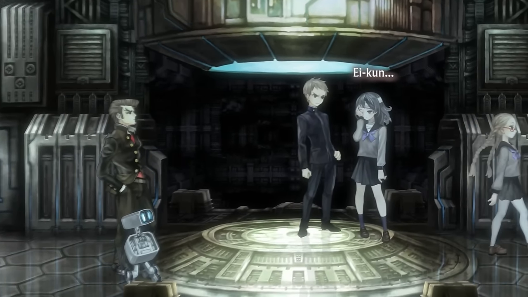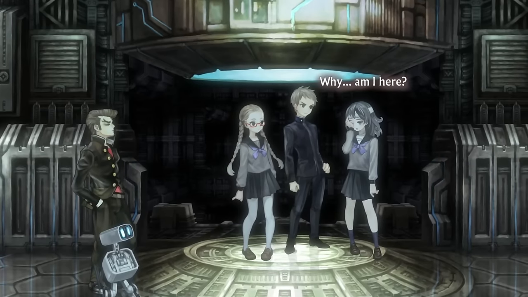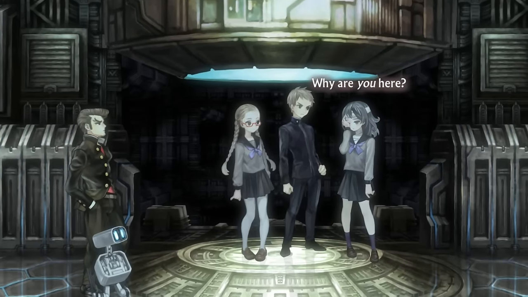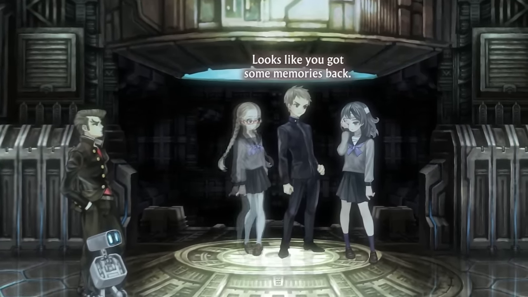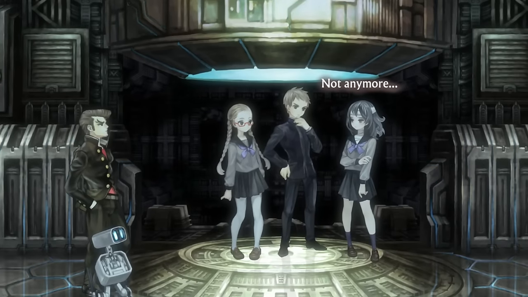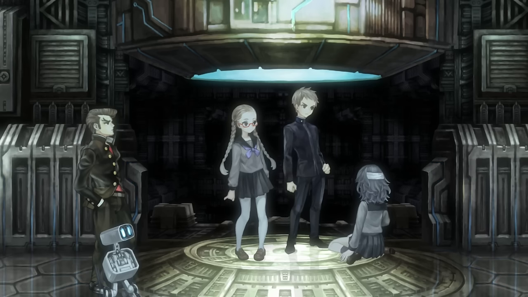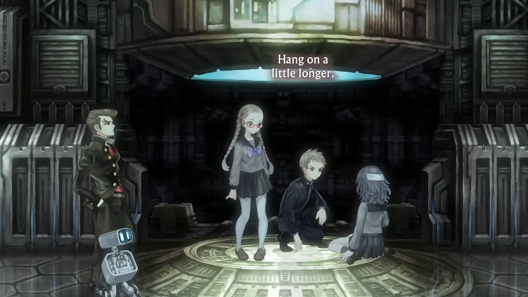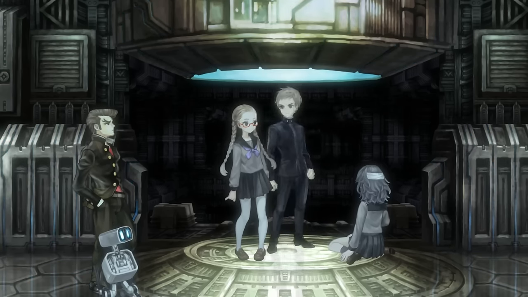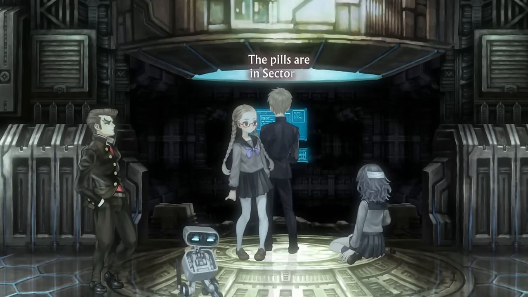Aiken. You recognize me? Why am I here? Why are you here? Looks like you got some memories back. Do you have your pills? Not anymore. I'm all out. Hang on a little longer. We need to get back to 1985. Miura, help me out. The pills are in Sector 4.